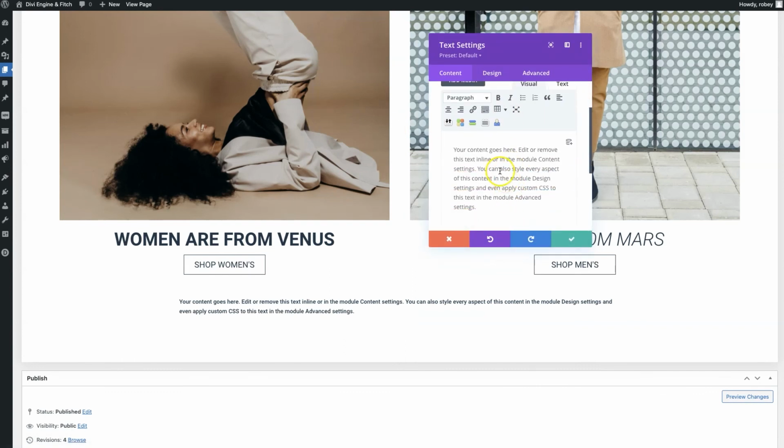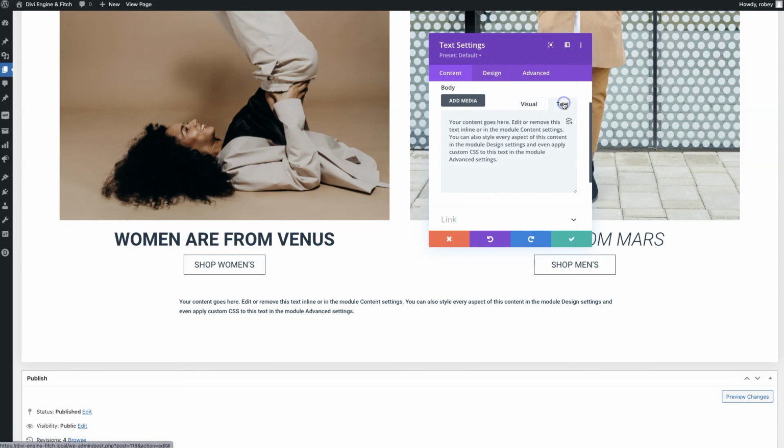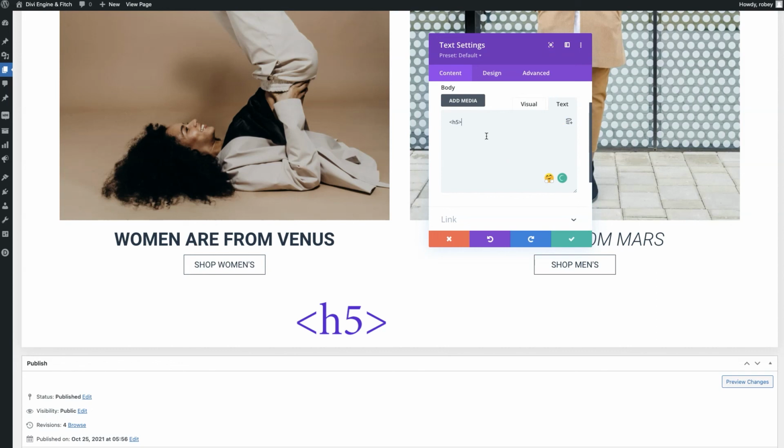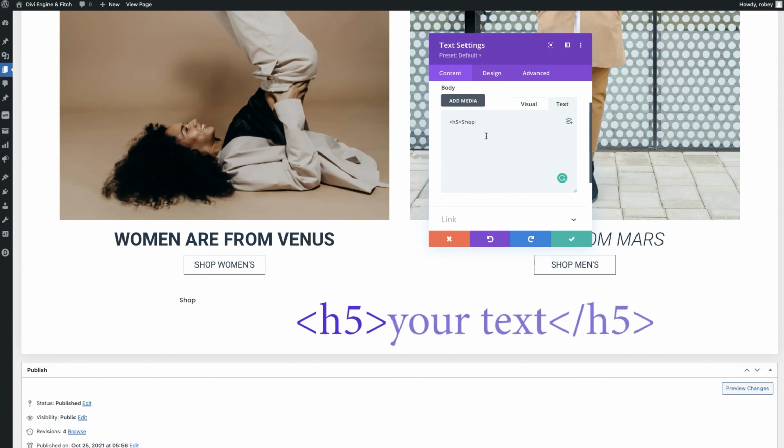And then we're going to go to the text portion again, because we're going to be adding some H tags to this for the heading. So for the top first line, we're going to add an H5, and the copy that we're going to put in is "Shop your local store and get it faster."